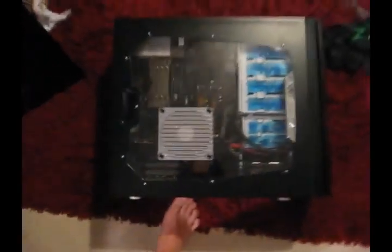Whew. All right, here we have it all done, put back together, and now we're gonna see how it fits with the case. Damn. Everything's good to go, and it is a tight fit. Honestly, those little metal pointy things off the CPU cooler are a millimeter away from the plastic side window. First startup.